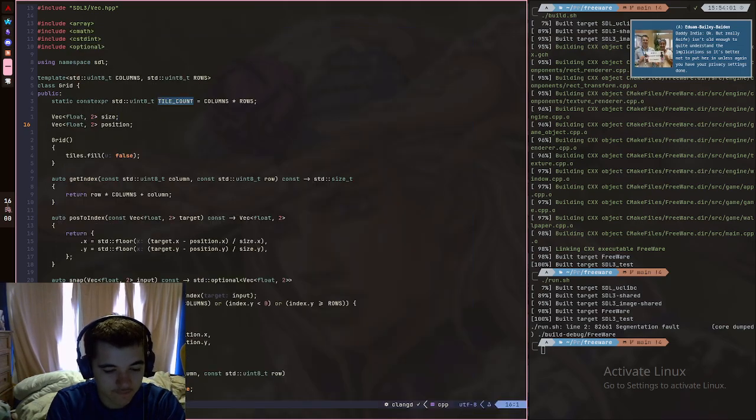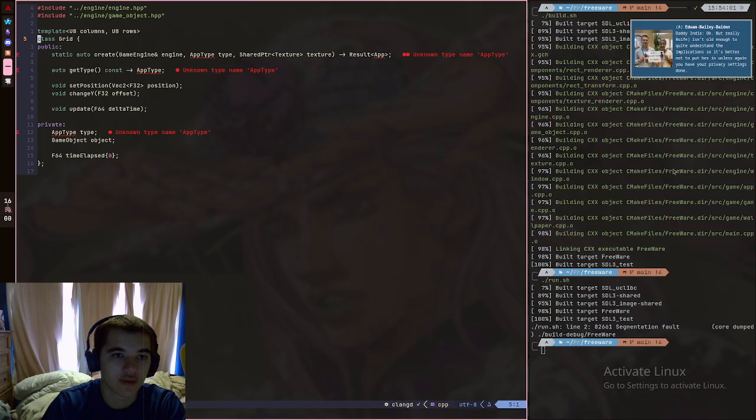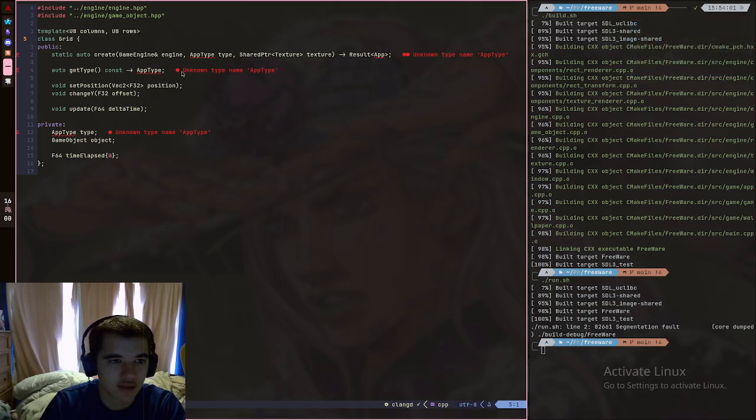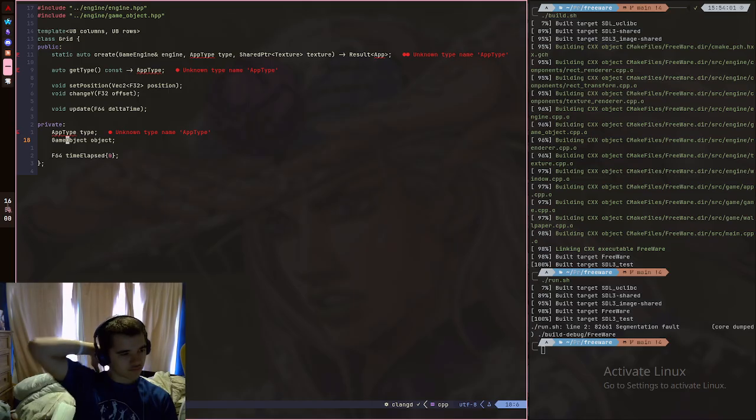Should I just inherit from game object instead of wrapping one? Because it's the same thing really. By inheriting from game object, it's explicitly a game object.